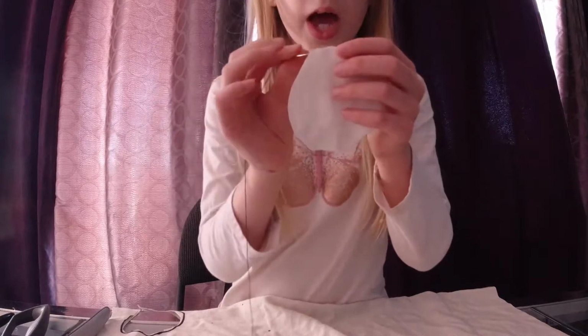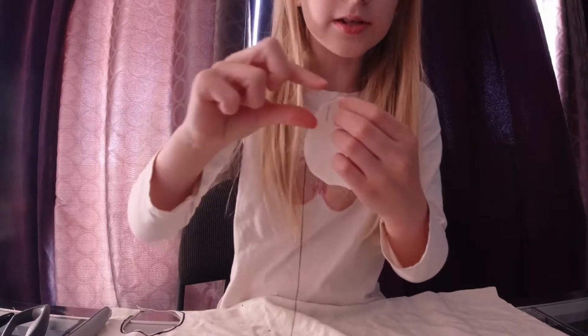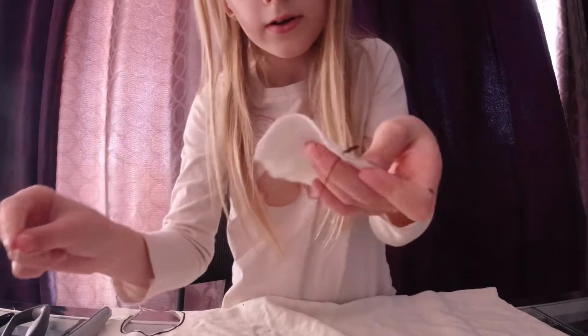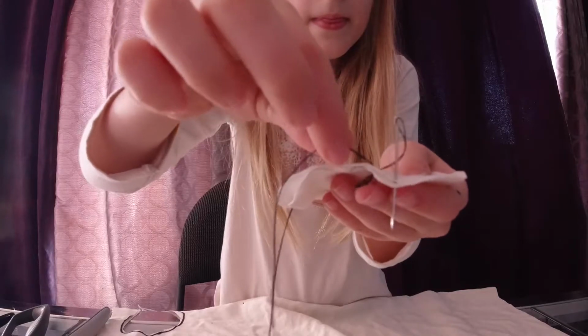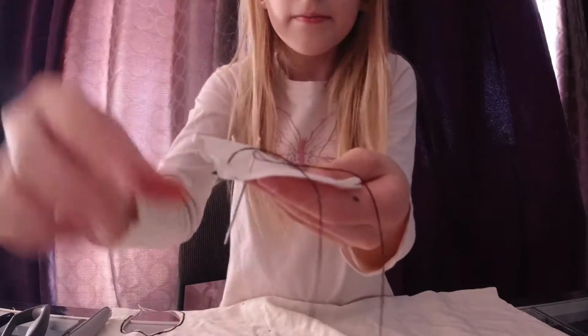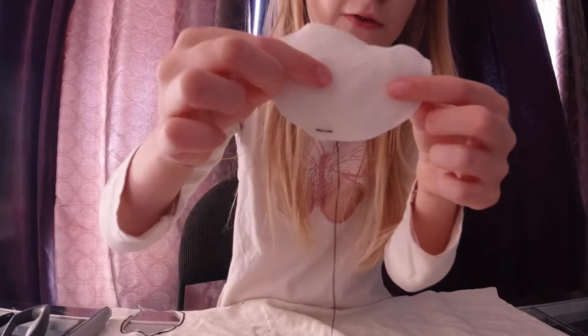Now what you do is you get your first stitch in. How exciting. You take the needle and you poke it right through here. I'm going to teach you guys the up and down stitch. And you pull it until your knot is right there. Now you flip it over again and you see this right next to here? To an even little spacing, you poke this through. And you do that again. And there, you've got your first stitch in.